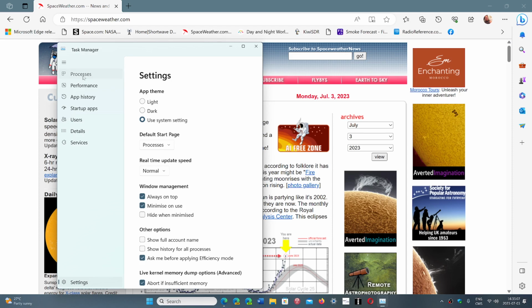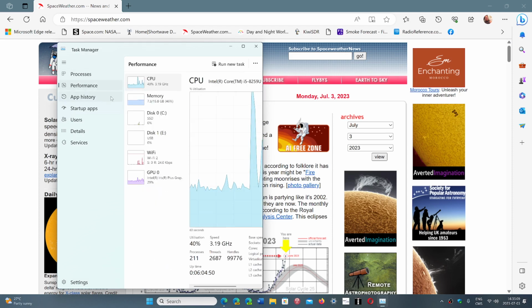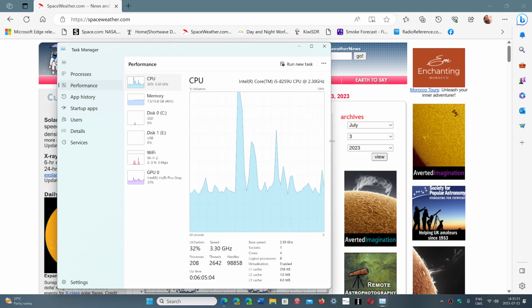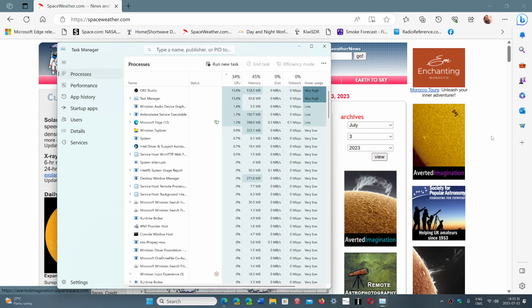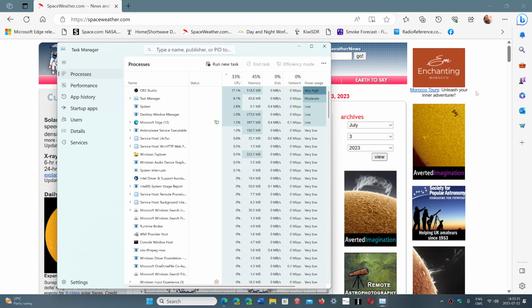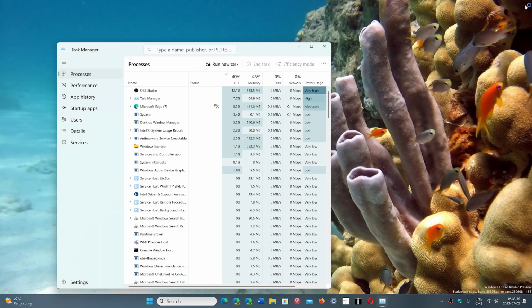And in the case of the Task Manager, it's useful because it is capable of showing you information about, for example, the performance of your PC. And you might wonder what is actually bogging down the PC, or what's using all that power. So having it always on top will definitely give you the ability to see what's actually using all of that power.